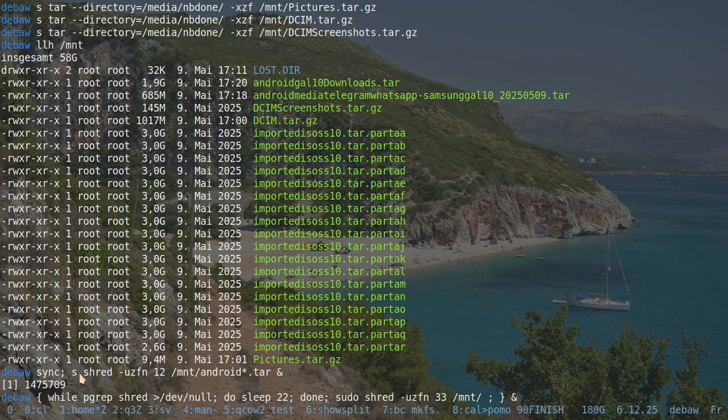I use it so often, so I made the alias. And here we see shred -u removes the file. -z overwrites with null, with zeros, and -f is forcing, and -n is the number of overwrites. Okay, and I set it in the background.